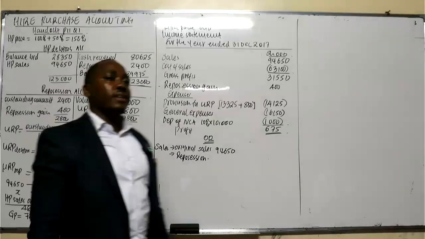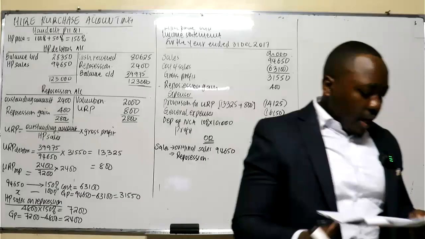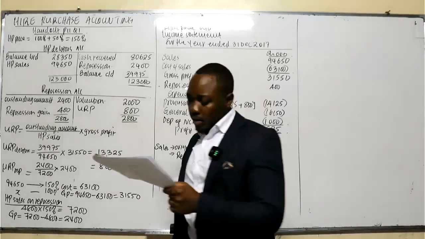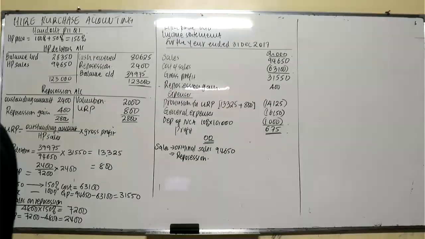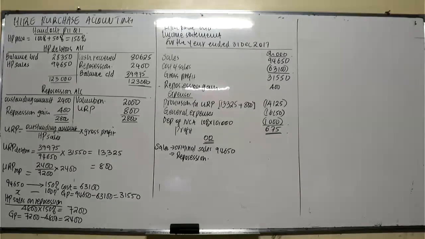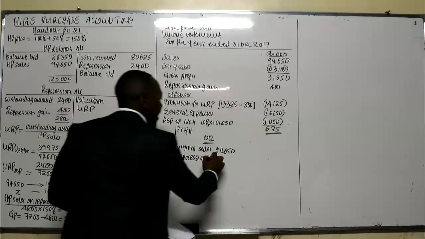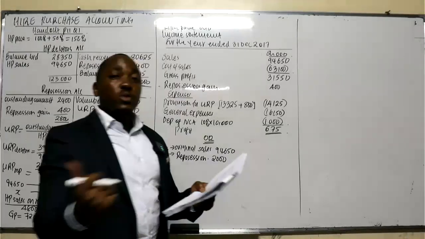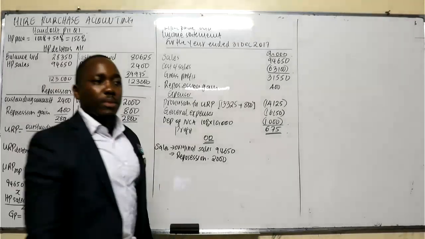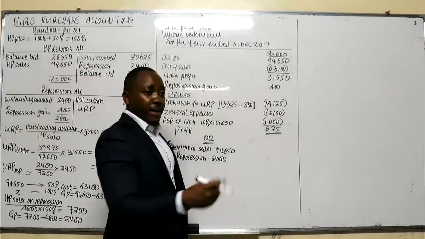Let's read number 2 again. In October 2017, the company repossessed some goods which had cost 4.8 million and had been sold earlier in the year. The unpaid installment on these goods amounted to 2.4, in respect of which nothing was recovered apart from the goods, which were taken back into the stock at a valuation of 2 million. So we took them back to the stock at a value of 2. And the repossessed goods were resold. So we sold them afterwards at an amount of how much?